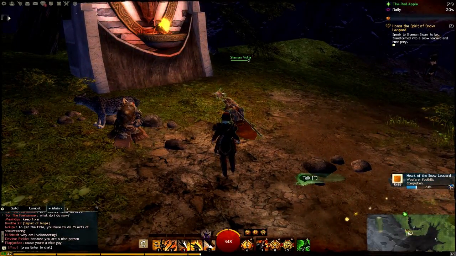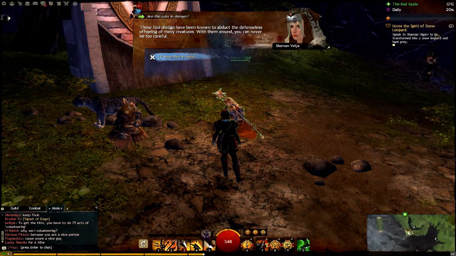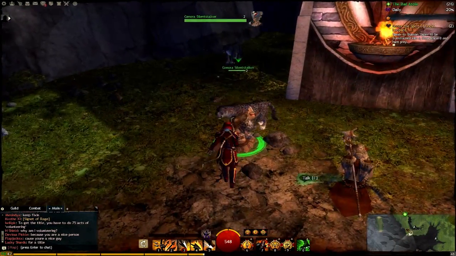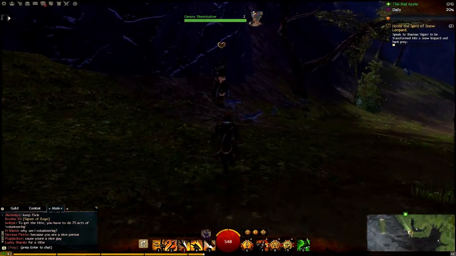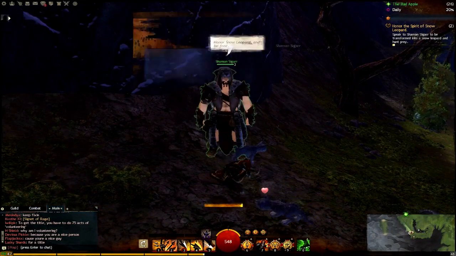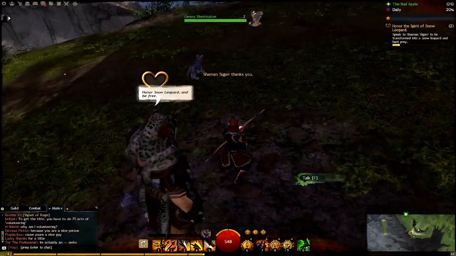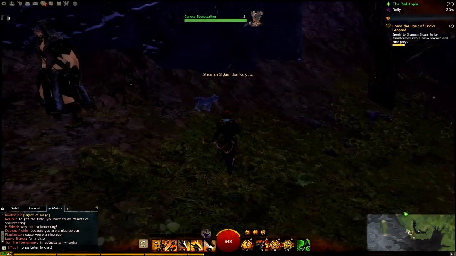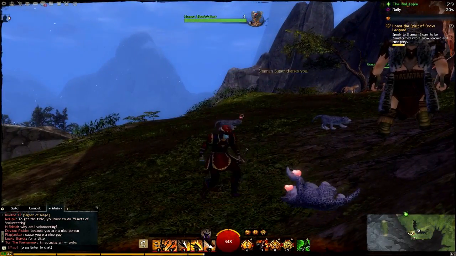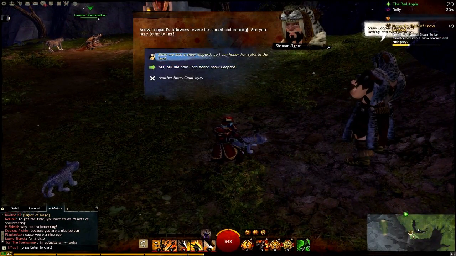cubs. Cubs are awesome. Snow leopard stalks, but does not always pounce. Bear gives me the strength to outfight my prey. Don't know why there's a bear person there, but there is. Honor Snow Leopard and be free. Can play with the little cubs. Oh, that's just wonderful that they let you do that. Oh, just look at them. Snow Leopard always acts swiftly and with purpose.